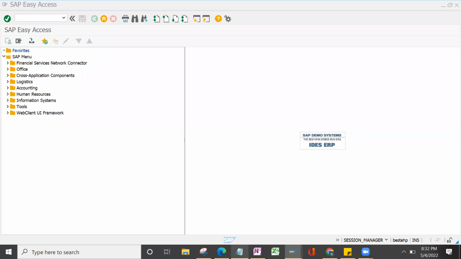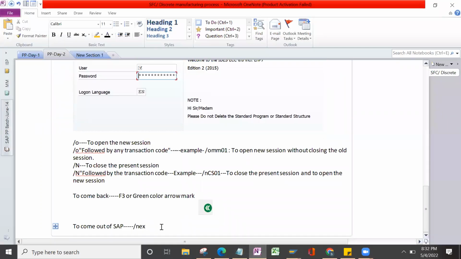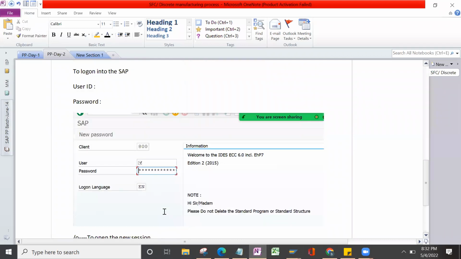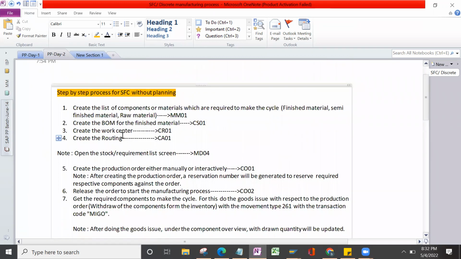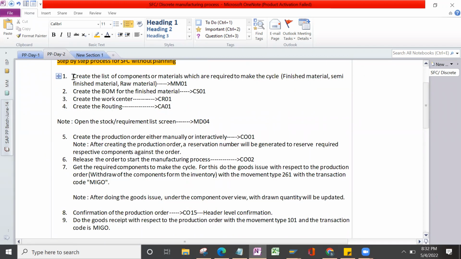No doubts? Okay. Perfect, sir. Then we'll connect tomorrow and start our execution of the cycle, slowly. Tomorrow I'm going to complete this cycle, and then we are going to divide each and every object: creation of the material master in how many ways, what is the analysis, what are the different transaction codes, reports, tables, everything will be segregated, sir. This cycle is for our understanding. I just want to give an outline of what we are doing in SAP and how the records are generated. Tomorrow we are going to execute this complete cycle, and I'll arrange your SAP server access as well.